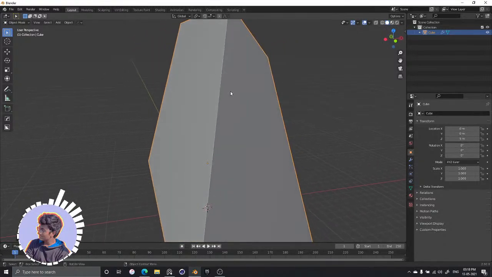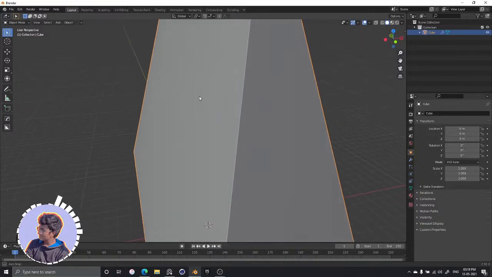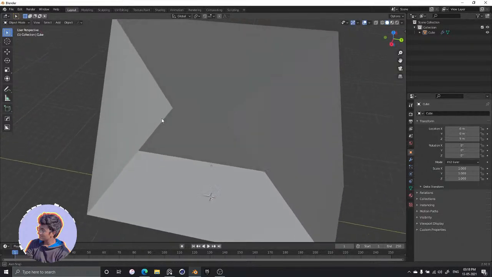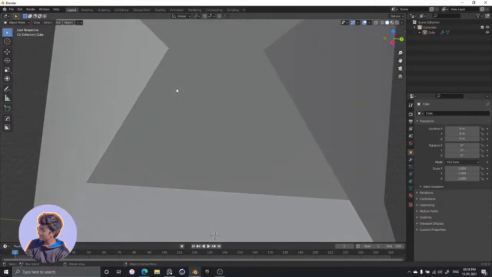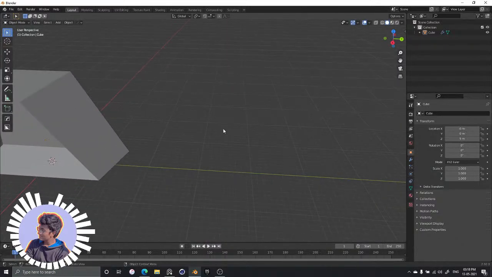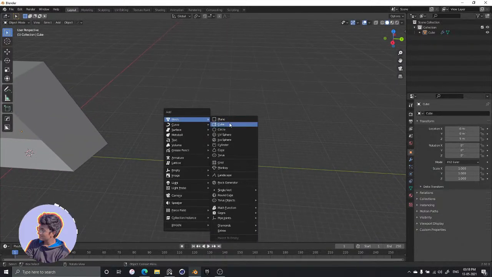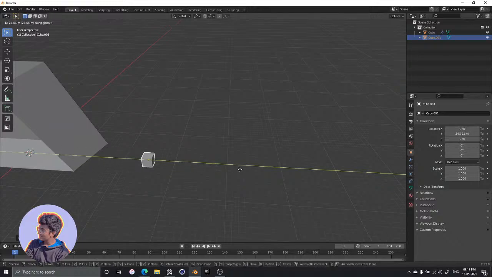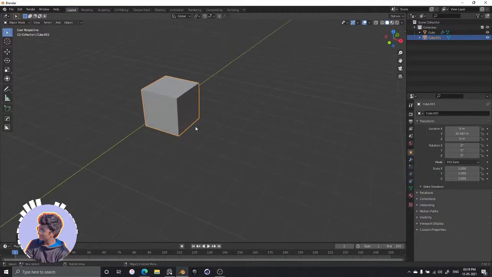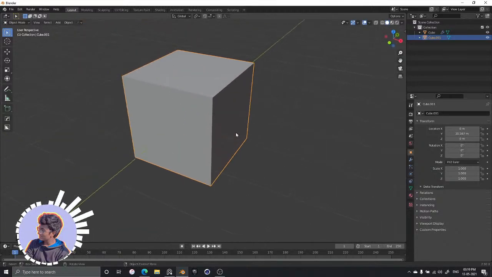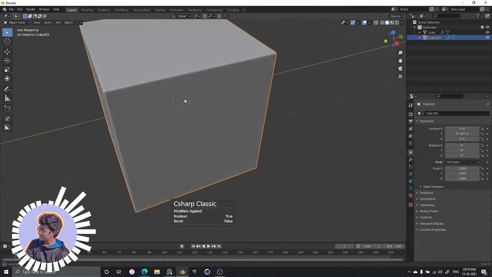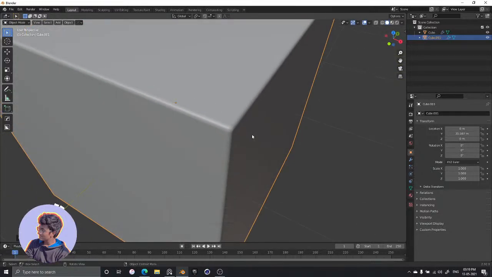So it's barely visible. It's there, but it's barely visible. But that changes a lot. So what does C sharpen do? If you can't see it on this one, I'll just slide over and add a cube over here, and this is a very sharp cube. So if you go in here, we add C sharpen. C sharpen just gives these beveled edges to it.